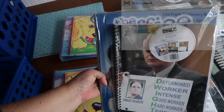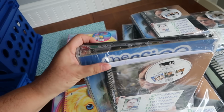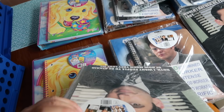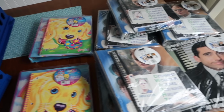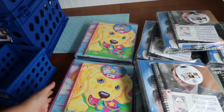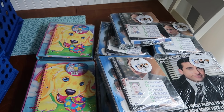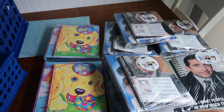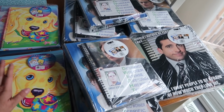And then we have the Office, also equally as funny. Same sort of thing, a little book, a binder, and then the little thing. And this was also $1. So I got a whole bunch of those. I mean, if you love The Office, you'll love these. And then how stinking cute is this? $1 each. Some markets, I know in Utah, they were ringing up at 10 cents in certain stores. So this is definitely one. Type in the UPC and I'll talk about Brickseek right here.